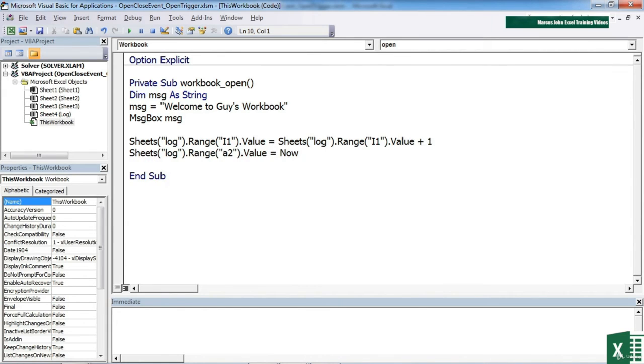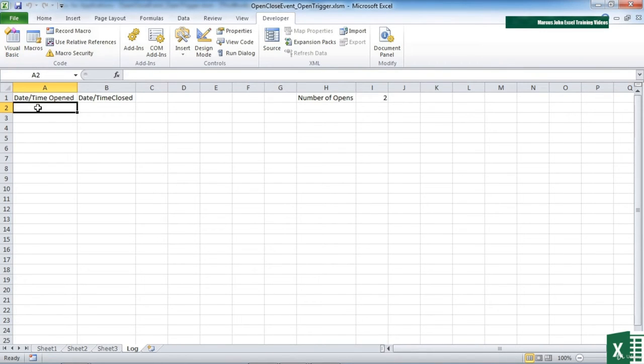Every time we open the file, it will put into A2 in the log sheet today's date and time. However, if we have a look at the page, that means this cell here will get today's date and time when you open the file. But that's not retaining any history. What we really need to do is effectively move the things down that are already there and then put that in. If we were to insert a row here first, that would move down any date and times we already had in the system, leaving this cell empty for us to then insert today's date and time.